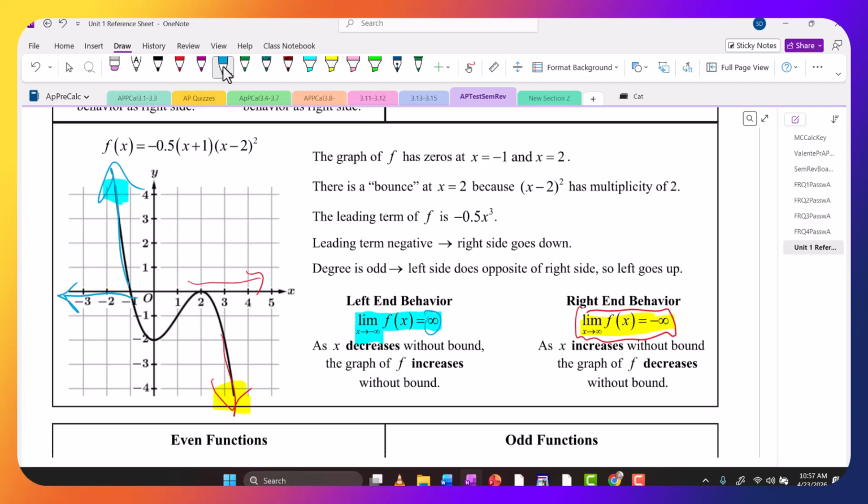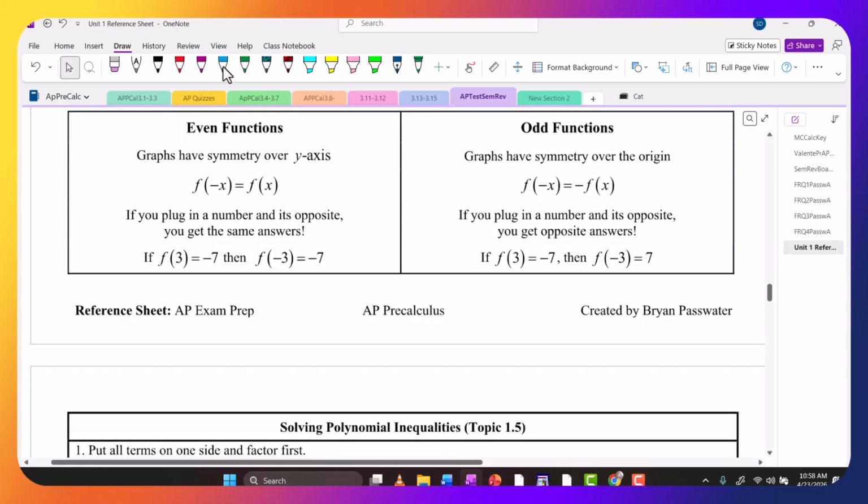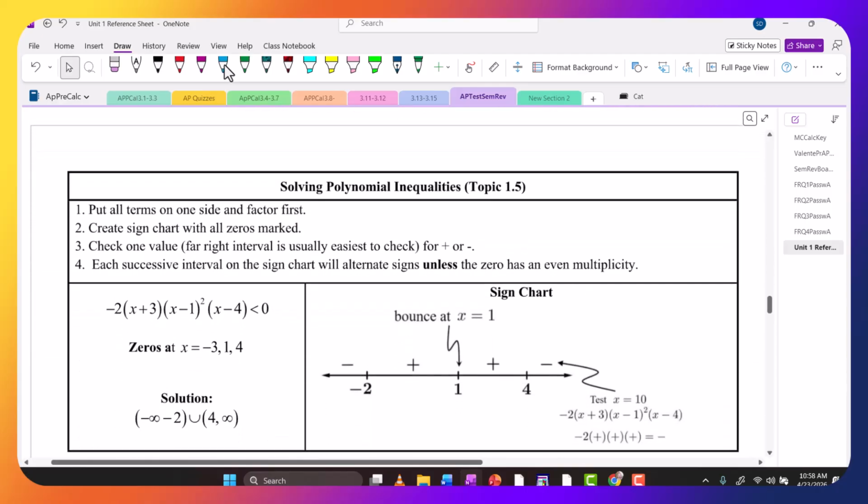You can read through the other things. There's some multiplicity things. I went through that up there. Even odd functions. Remember, even functions are symmetric with the y-axis. Our most popular even function is the quadratic, y equals x squared. That's the symmetry sound. And then the most common odd function is, I'll switch the colors now, the cubic, because it looks like this, and it's symmetric with the origin. So even and odd, and those are the attributes of an even odd function.